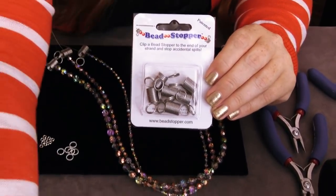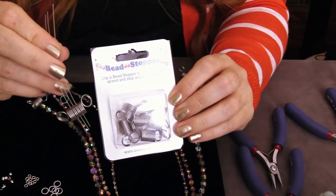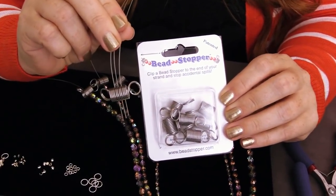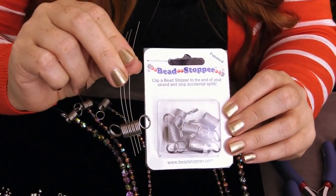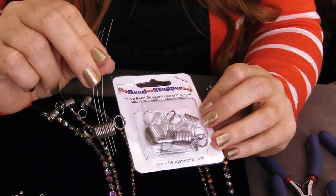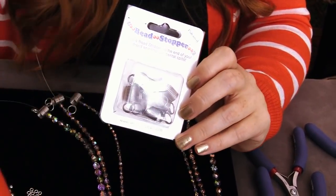And you can actually use these little guys to separate strands. If you're doing a multiple strand project and you have one that you just want to keep separated, you can use the little coils as little guidelines there as well. So just a little extra tip about bead stoppers, and these are a godsend. Yeah, I don't know what I would do without my bead stoppers.